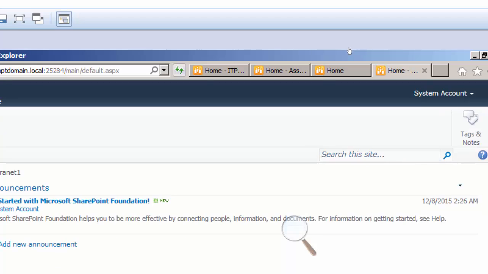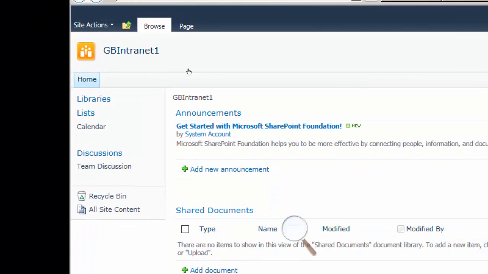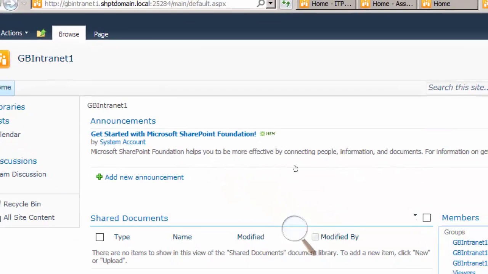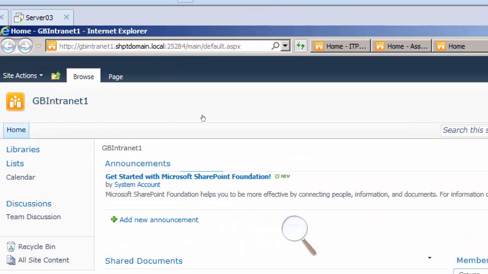Is it blank? No, it's still loading. Okay, so this means it will work. Yeah, it works. Okay, so we're gonna make sure that it does work. So it did open the template.